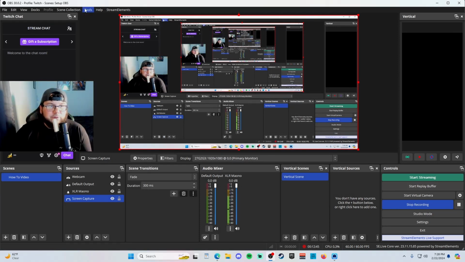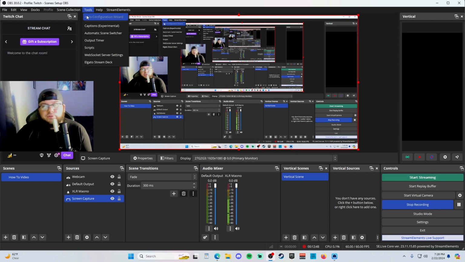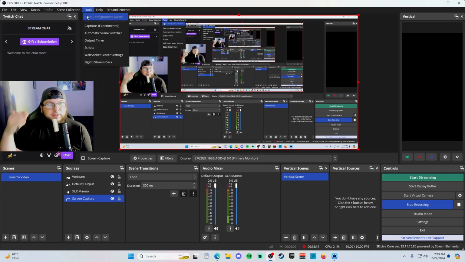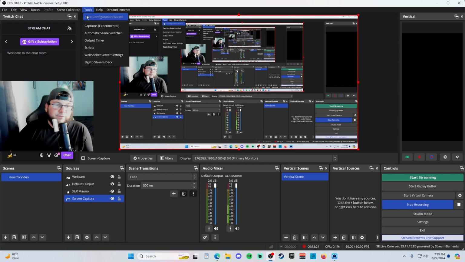Okay, right? There is also under Tools an auto configuration wizard. I saved this for last because honestly, I feel like this is a cheap way to go. You can use this feature, and the program itself will look through your system. It'll diagnose your system, almost. It'll grade your system and set the settings for what will best fit it, right? Now let's talk about resolution, the bit rate, everything, right? I've used it. I ended up just pumping up a little bit higher, right? But if you still feel intimidated, you can come in here and use the auto configuration wizard, okay?